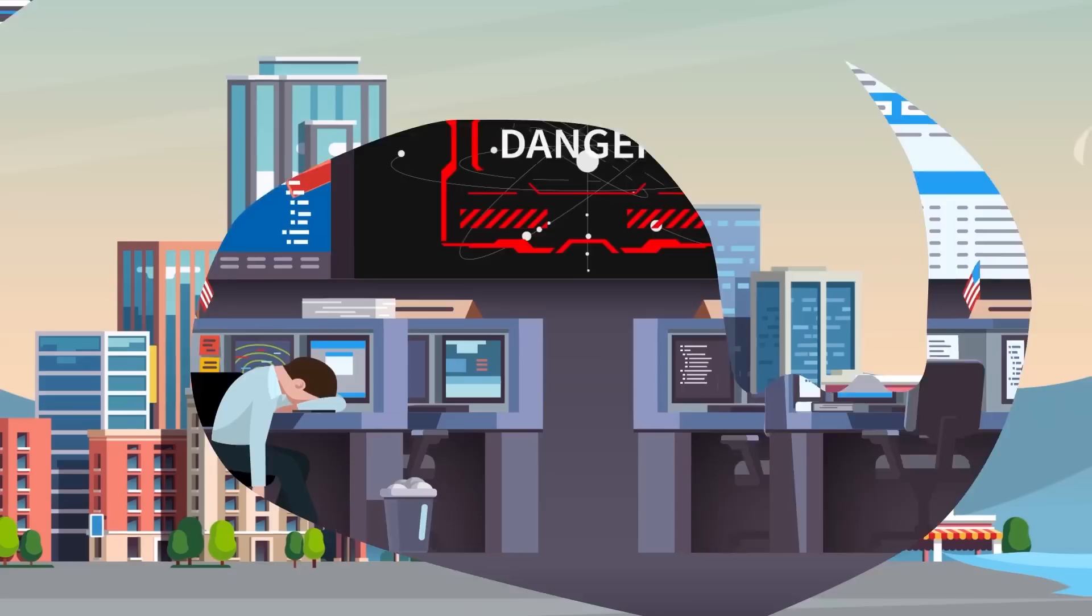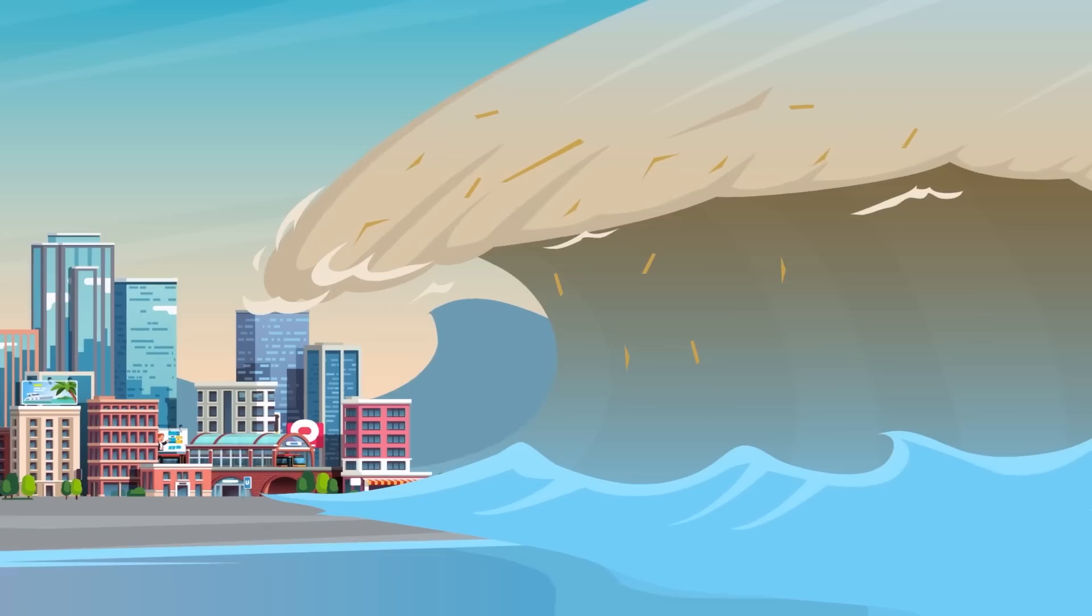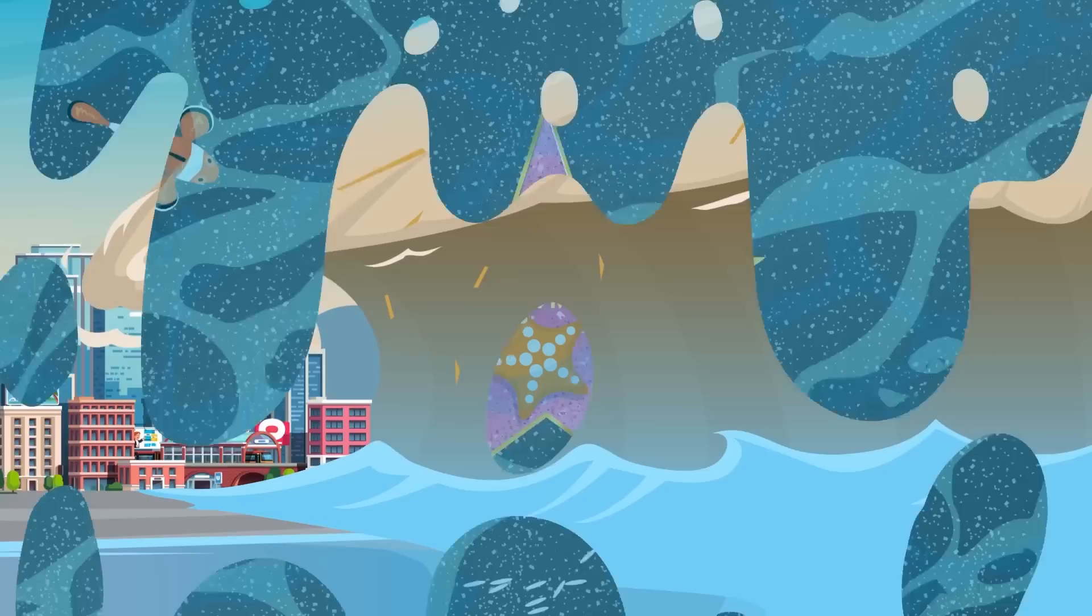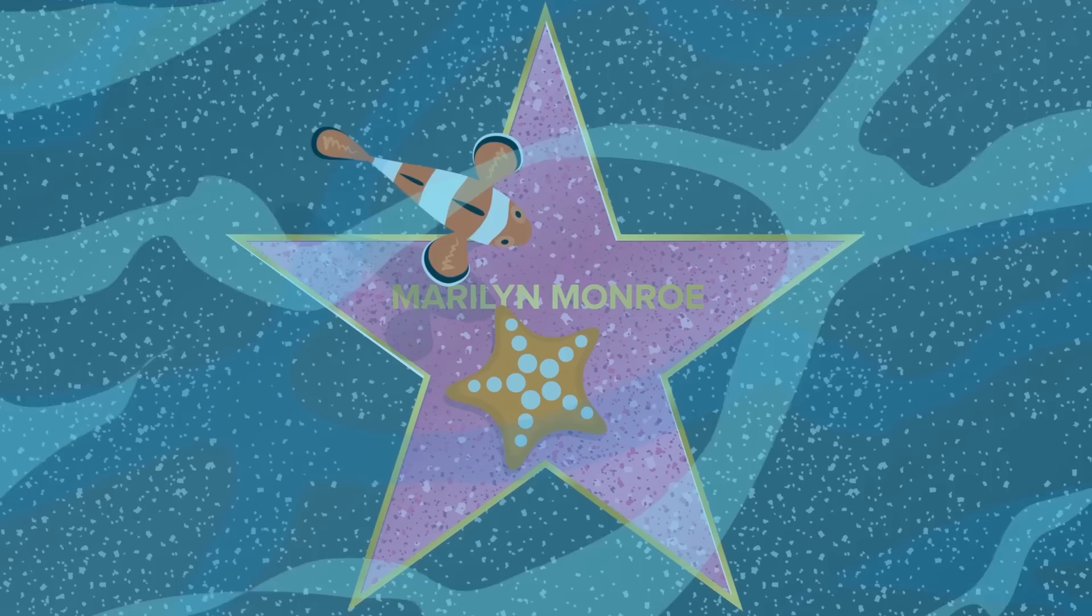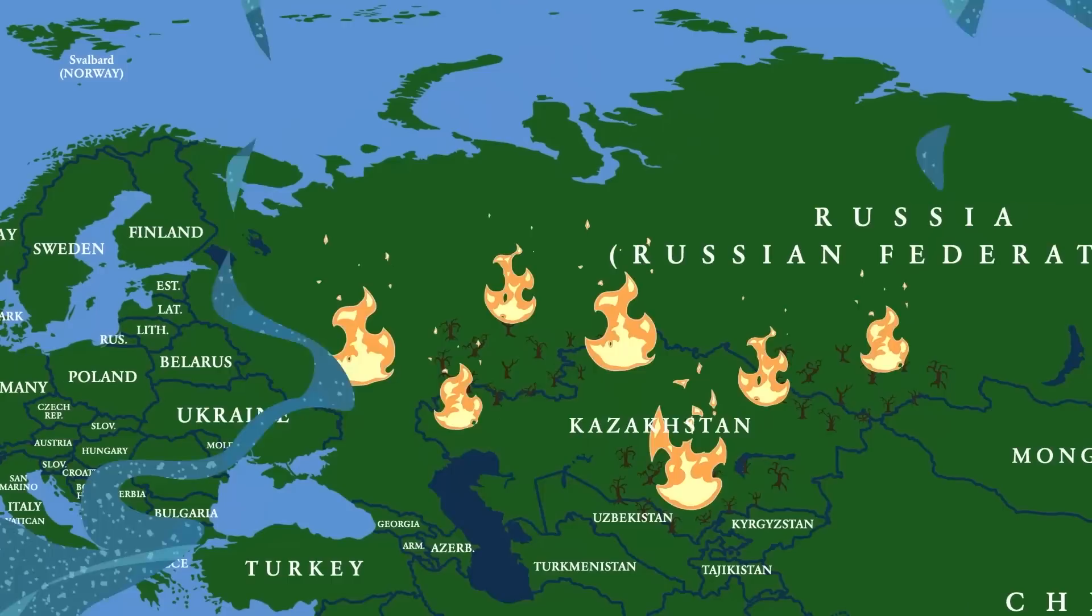Less than four months later, Object Zeta made impact somewhere in Southeast Asia, wiping out millions of people upon its initial impact. The massive tsunamis that followed the impact event reached heights of over a hundred feet tall, drowning the coasts of Australia, Japan, Taiwan, Hawaii, and the west coast. Water reached up to neck deep all the way to the famous Hollywood Walk of Fame. Millions more died in the flooding. But the worst was yet to come.